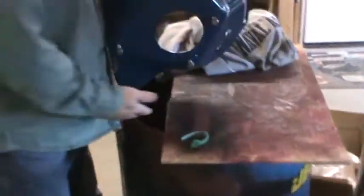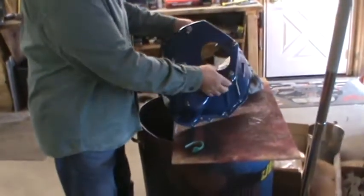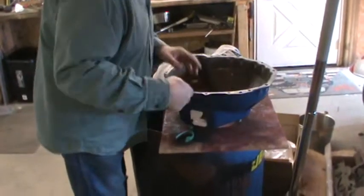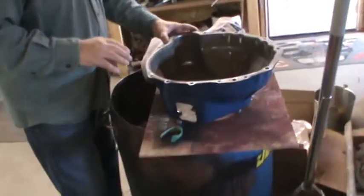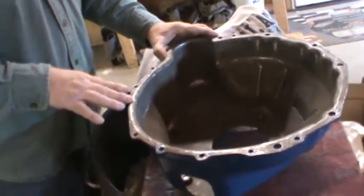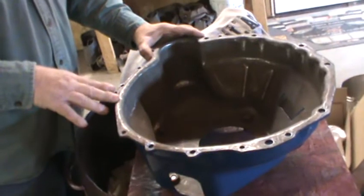And here's the bell housing. This is the one that was in here. I painted it Ford blue, make it look a little better. Also, I had to order a starter plate. And you don't just order a starter plate. You go on Craigslist or eBay and you hunt and you hunt and you hunt and you hunt.